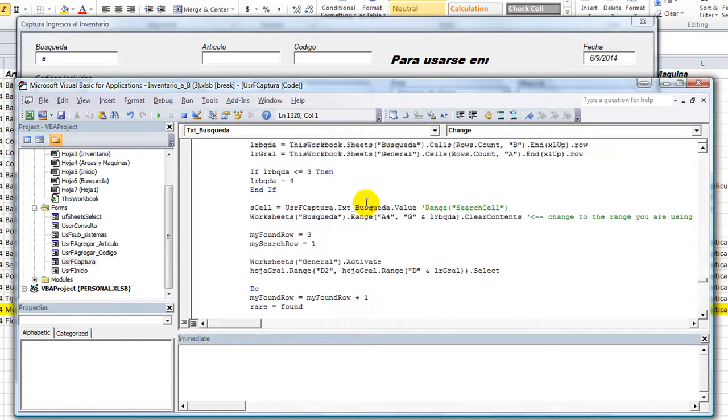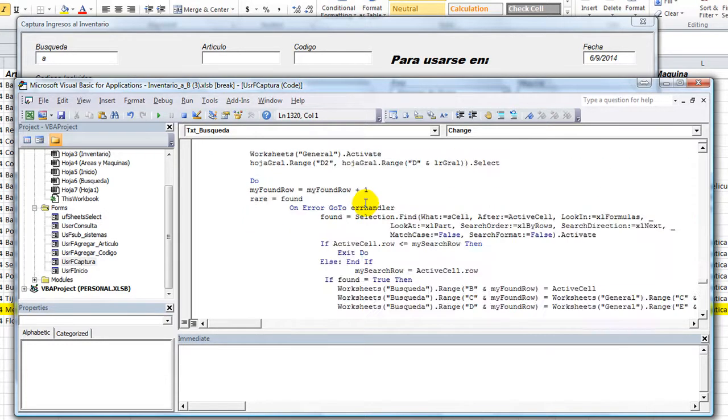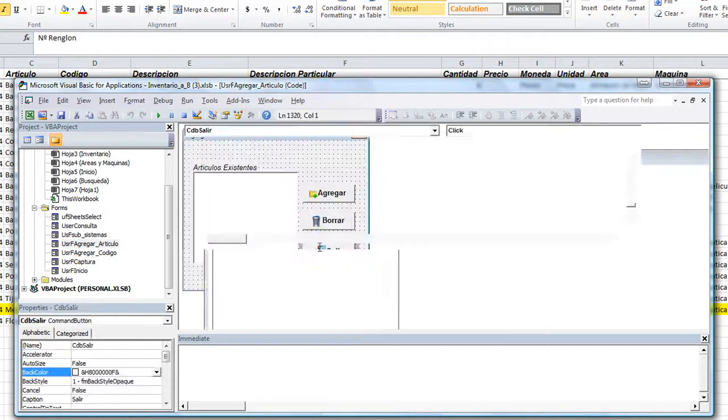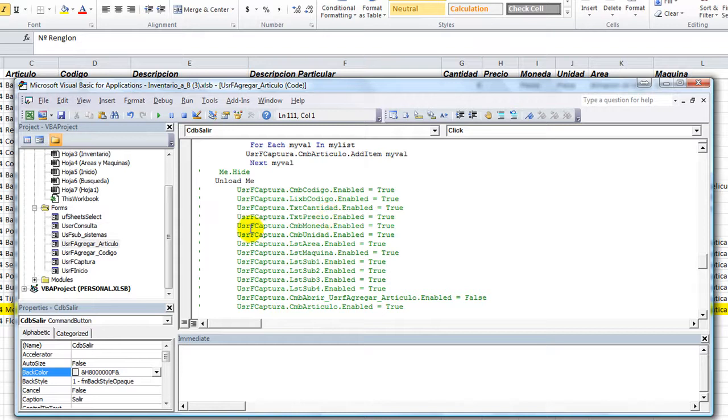Okay, so the moral of the story, this is horrible. What I found out just now that I did not know before is that if you're going to hide something, hide it. If you're going to completely unload it, do that, but don't try to do both. Apparently, if you hide a user form and then try to unload it, it gets all cranky and perhaps does not actually unload, and it causes problems.